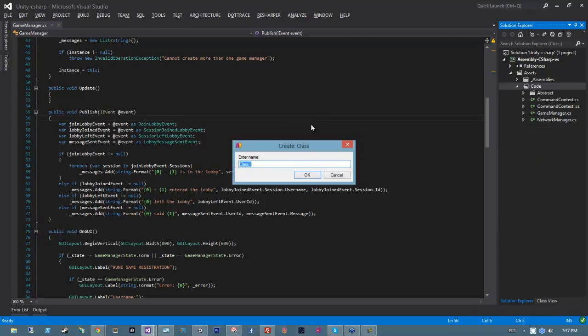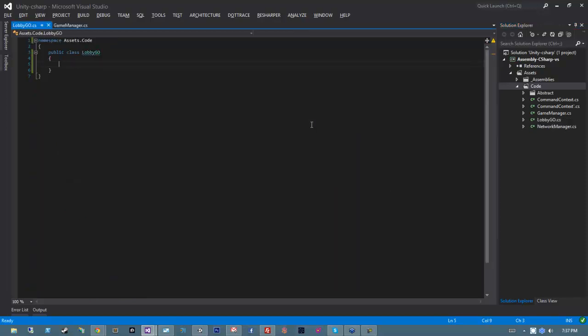Let's start with, because we're working on event handlers, let's start with the lobby game object. So I'm going to create a lobby go. Go is a suffix that I commonly use for game objects, or mono behaviors rather, and I'm going to add go to the abbreviation list so ReSharper stops freaking out.